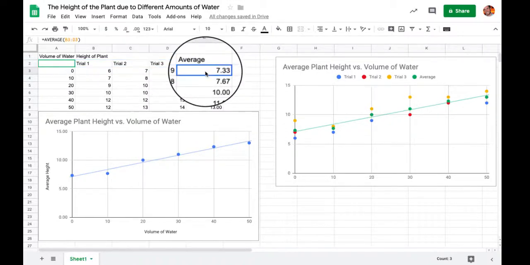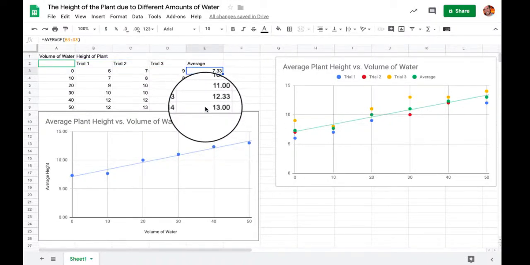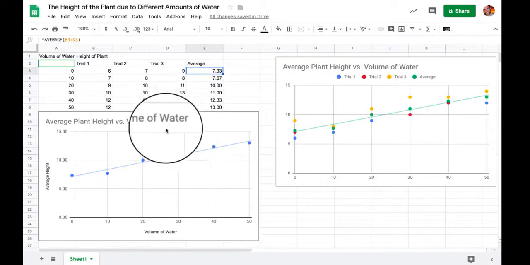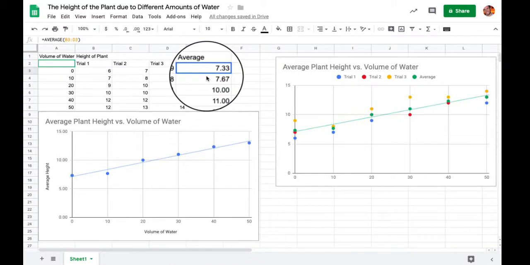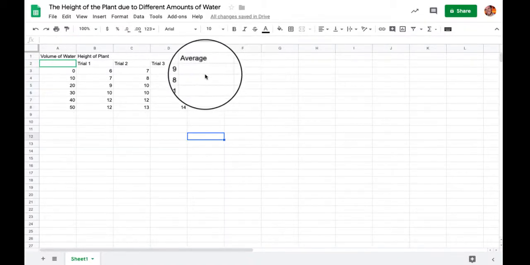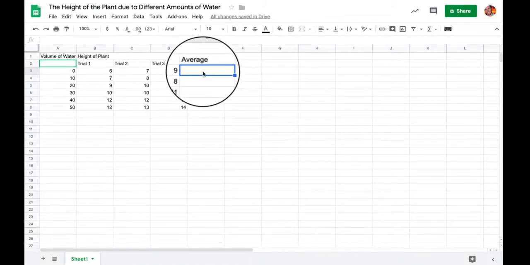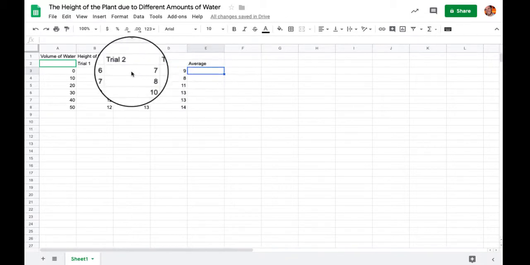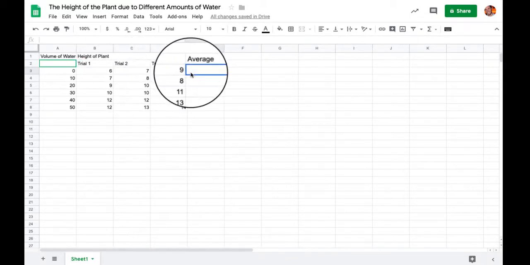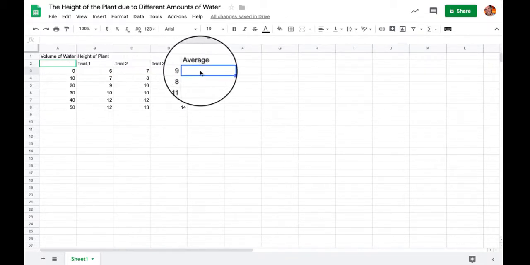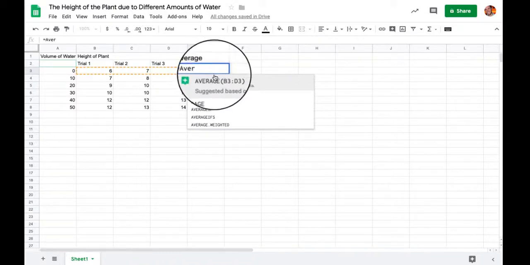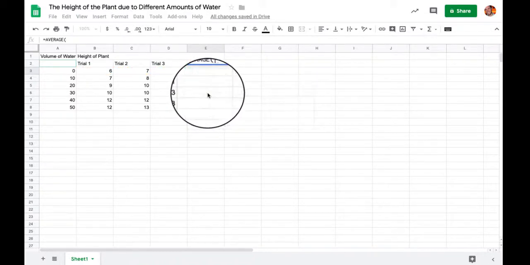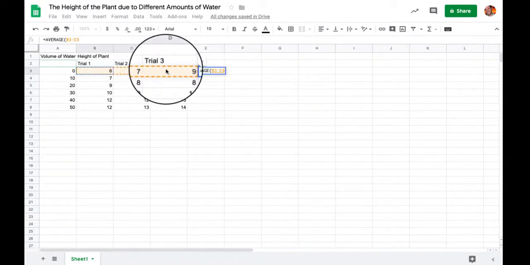So today what we're going to talk about is how to calculate an average using the Google Sheets, and how to make a graph. And there's a couple options that I'd like to give you for a graph. To calculate the average, one thing that you'll do is you'll enter in a formula into the box, and assuming that you don't have any units in your cells, you can just push the equals key, start typing the word average, and you'll find the average function right here. And then you want the average of these 3 numbers.